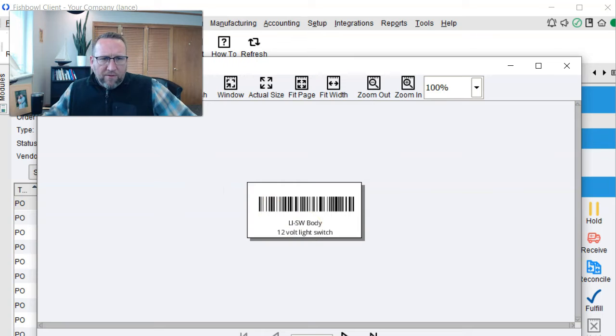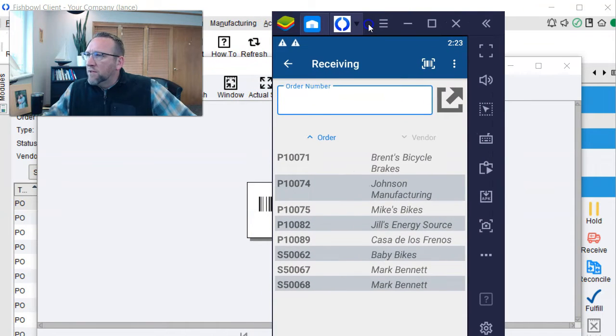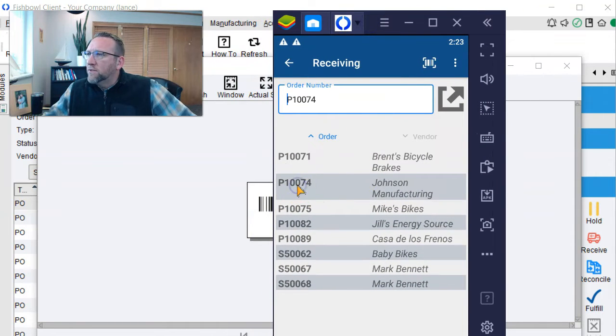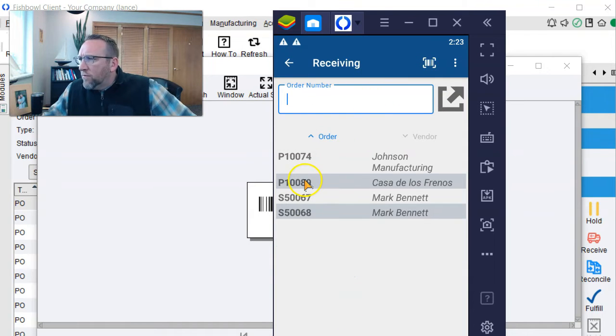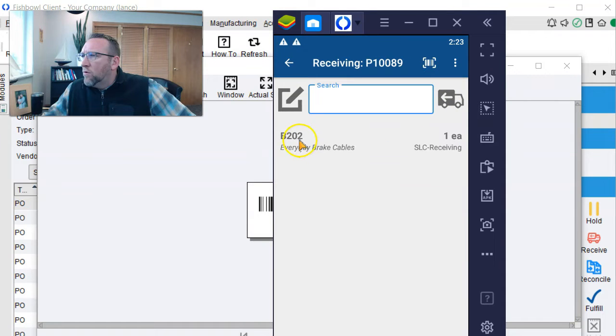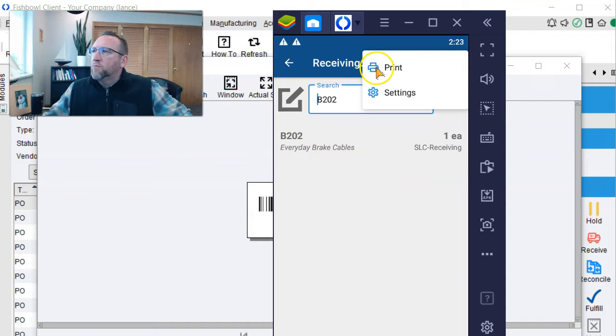Now think about that for a minute. That comes in handy possibly over here on the mobile device. Let's refresh this. Okay, now that's refreshed. We'll go to the PO, and this little button right here, this print button, this prints whatever we have as the default receiving report.